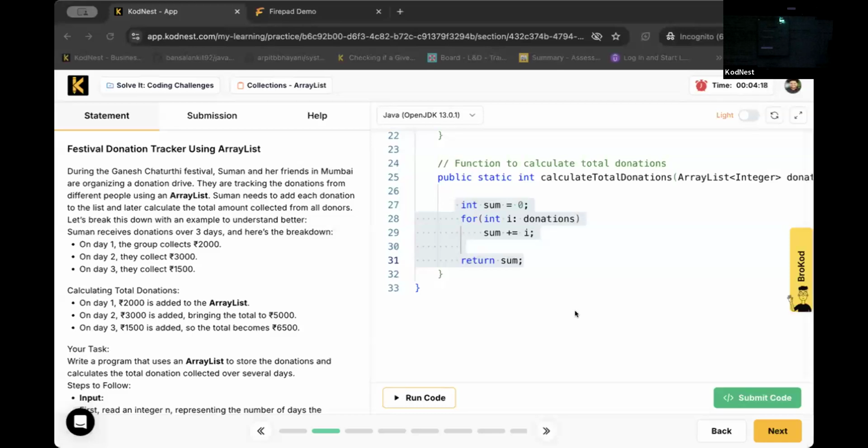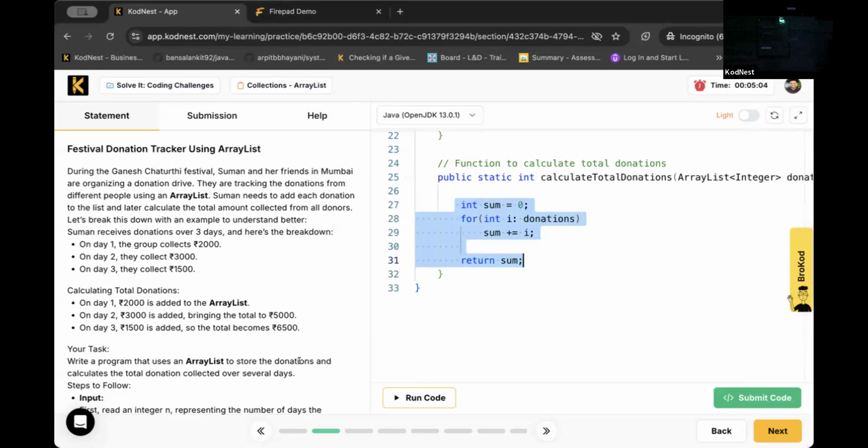Yes, Jashwant, what is your query? Yes, Nandini, that is the solution.